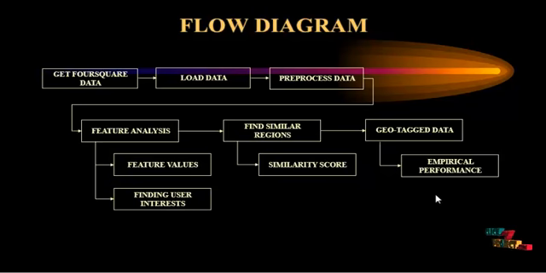Next, finally, is the geotagged data. We also benefit from the matching process with analytical evidence, and we compare our approach with previous work that provides similar output and show that our regions are both consistent with the data and have sharply defined characteristics, meaning they are easier to distinguish from one another. Finally, we define the empirical performance solely on the urban activity contained within the Foursquare database. Based on the geotagged data, we found the empirical performance.